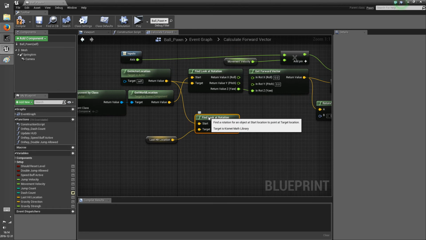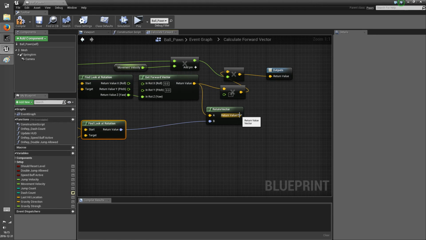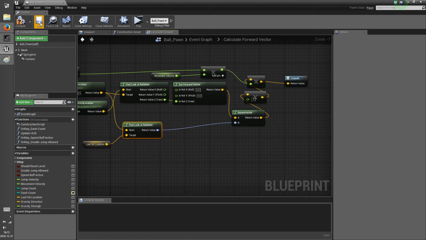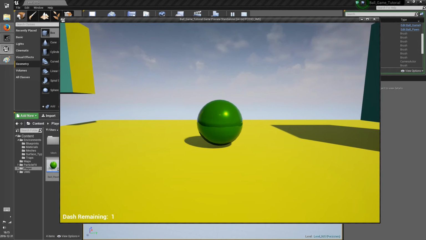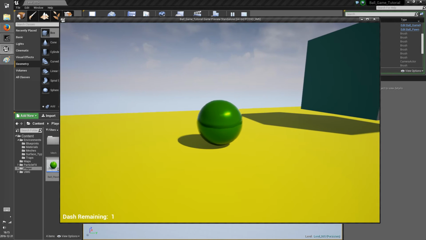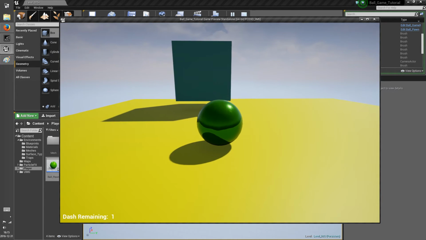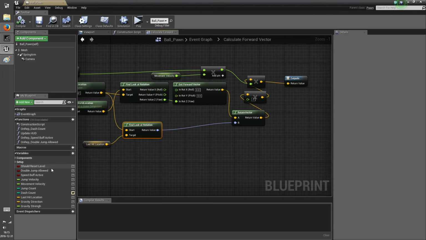I guess something like that. Rotate the vector. I hope that's gonna work, because it's the only idea I've got right now. Nope, that ain't good.